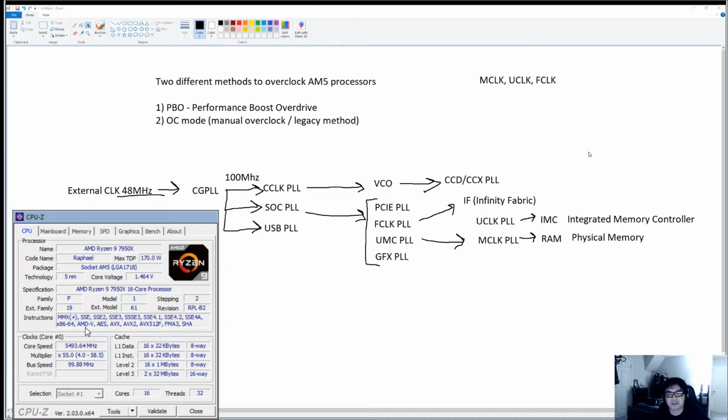Essentially, there's a setting you have to turn on in the BIOS called Memory Context Restore, which basically tells the motherboard, the next time the PC has to cold boot, or even warm reboot, so be it cold start or warm start, basically, it will skip the memory training. Now, a lot of people say that that's not a good thing. I disagree with them, because if your computer has already been 100% stable, there's no reason for you to have to retrain the memory every cold boot or every warm reboot. So I turned on Memory Context Restore and I've left it like that since day one. I've never had any problems.